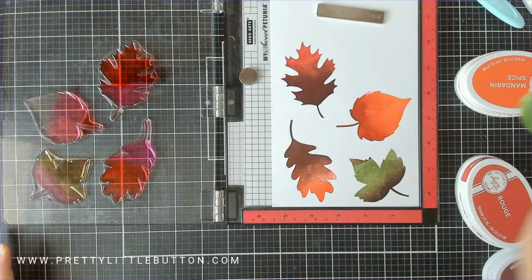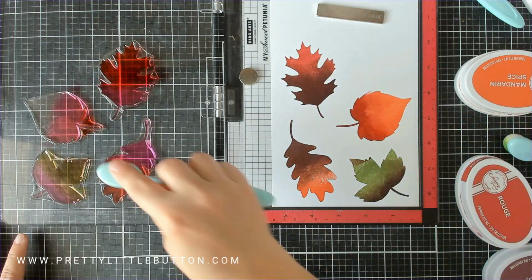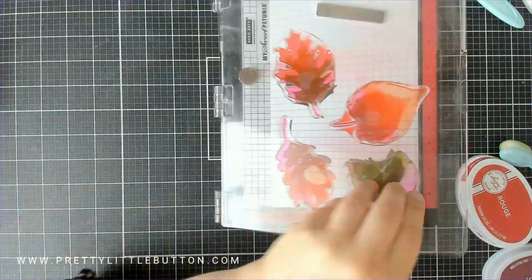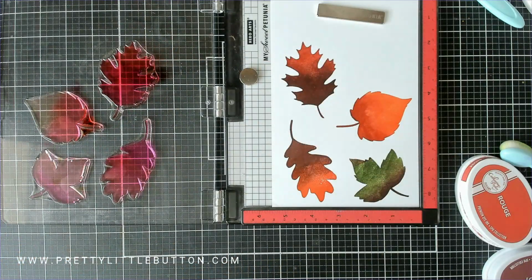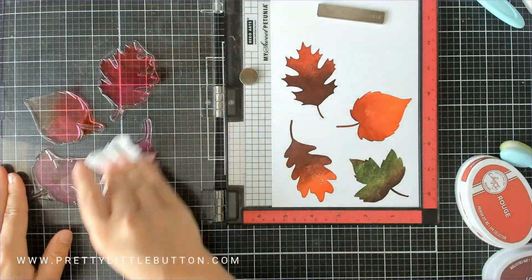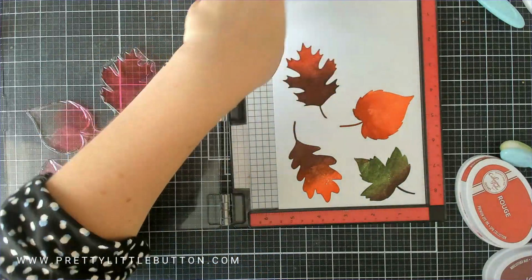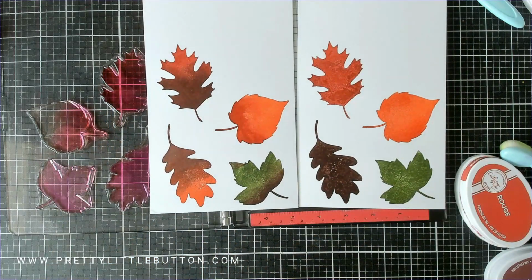Now remember, with dye inks there is the dry back phenomenon, so they will dry back lighter, and as they dry back and dry into the paper they will smooth out and blend into each other beautifully. This just gives your stamped images a bit more interest, especially if they're a full bold layer like this. You can take up that stamping and inking a little bit more. So here I'm just showing you side by side.